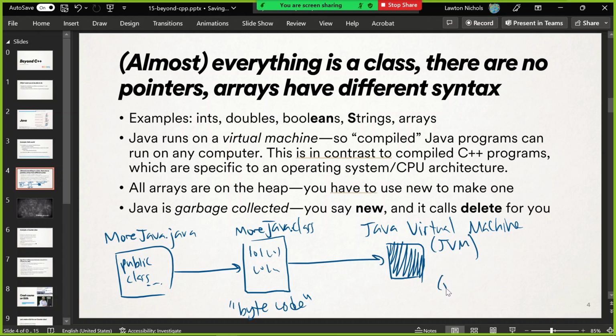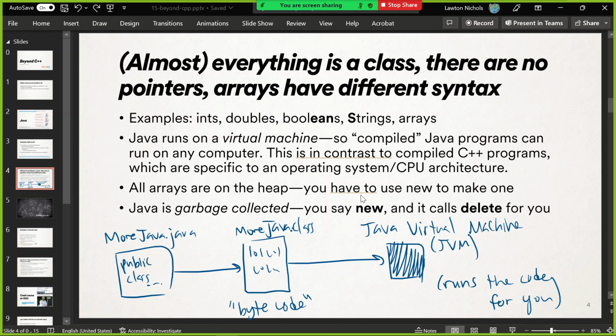That's the thing that runs the code for you on the CPU. It does the final translation to actual machine code so that you can run it on your CPU, and it's pretty fast. It's slightly slower than C++ because there's this intermediate step, but it's still pretty fast.